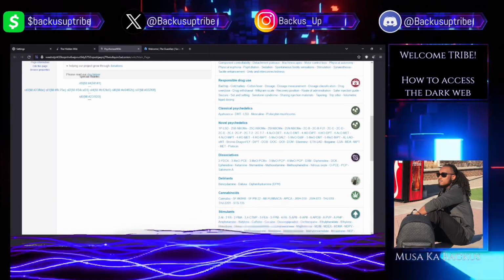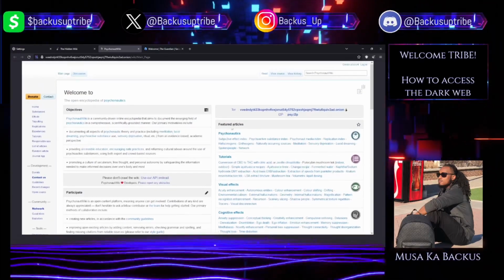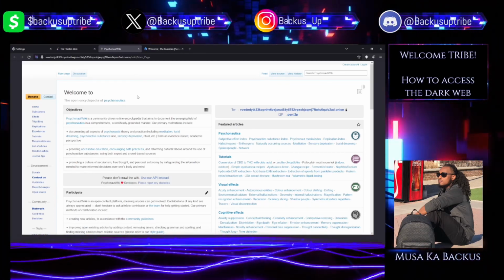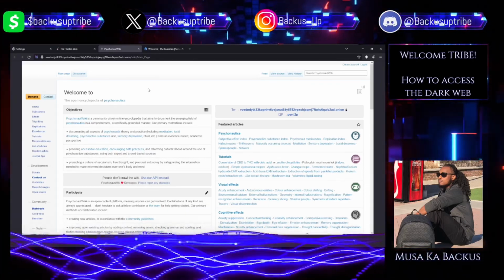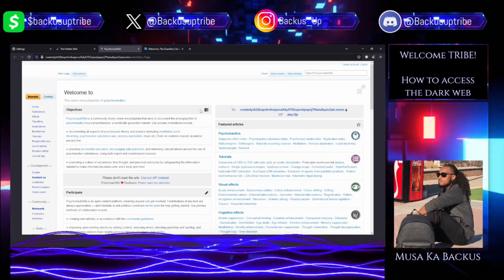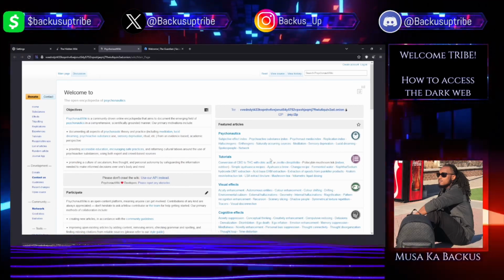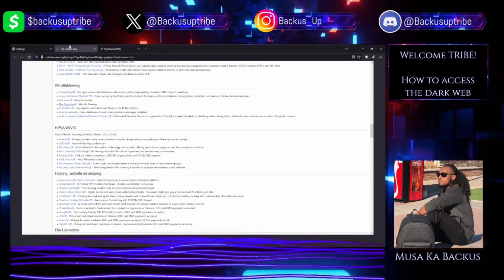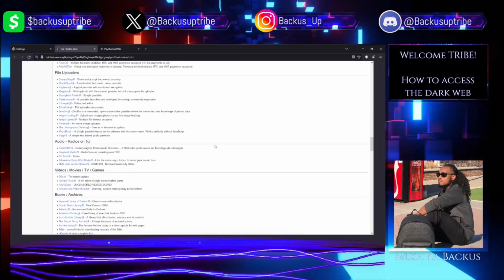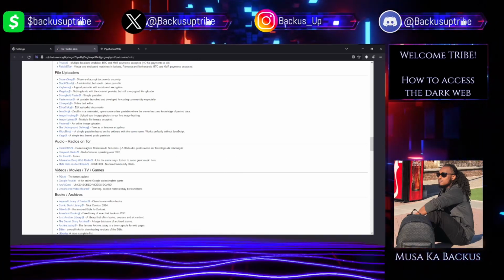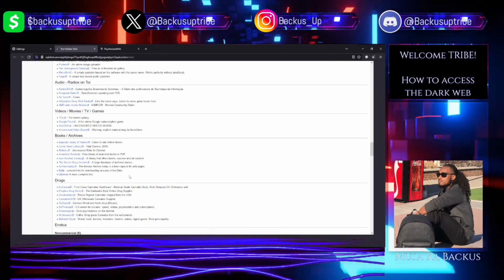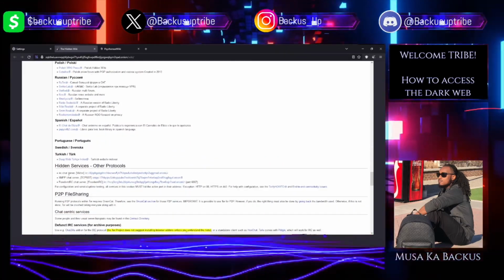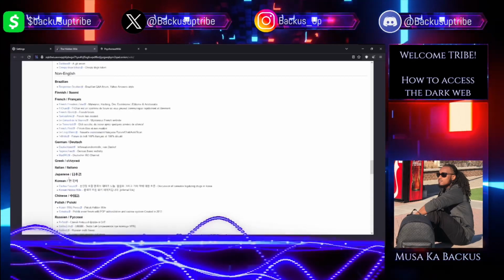Cannabinoids, dissociatives, stimulants. So this is all a lot of information that is most likely put up by someone who has experience retrieving these data sets from, I don't know, secure places or whatever, but they have them here and you can access this and look at all that information. So for me, that's what access to the dark web is all about. When I'm browsing through Tor on my computer, which I really don't recommend, I will give you my recommended method in just a minute, but when I'm browsing on my PC, I just try not to click on things that seem fishy.